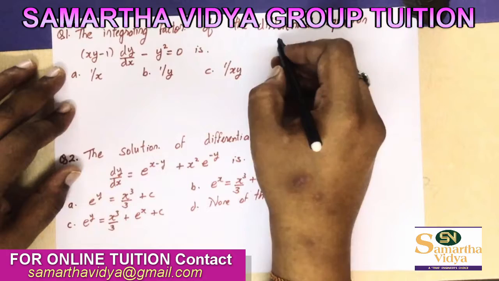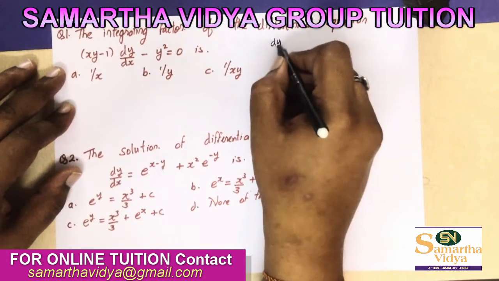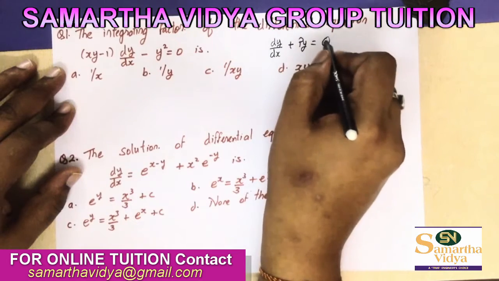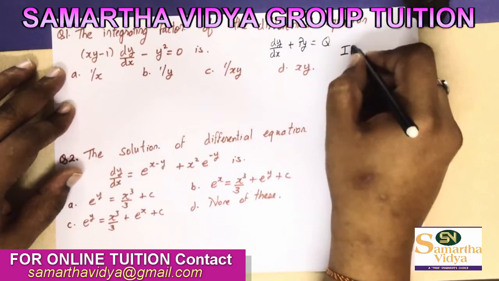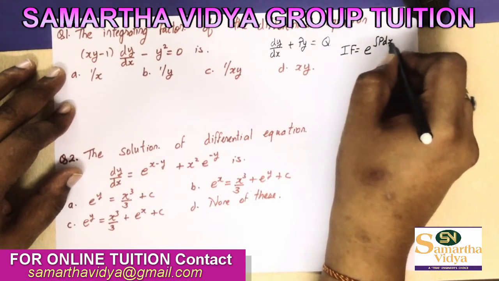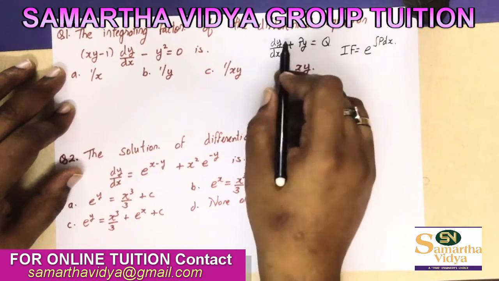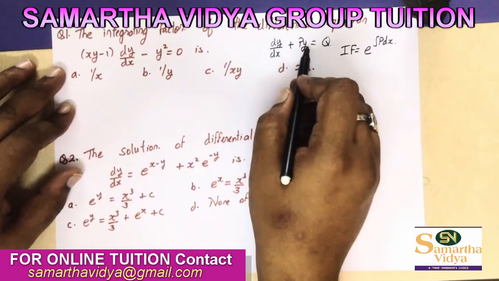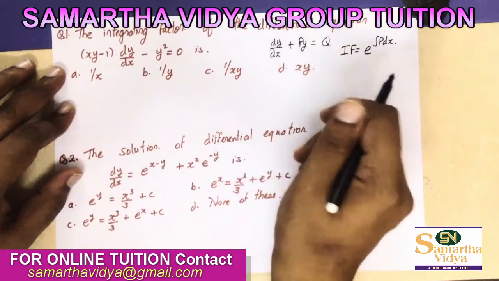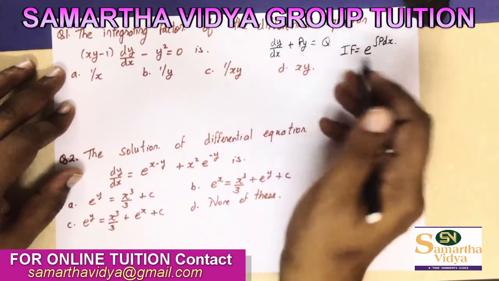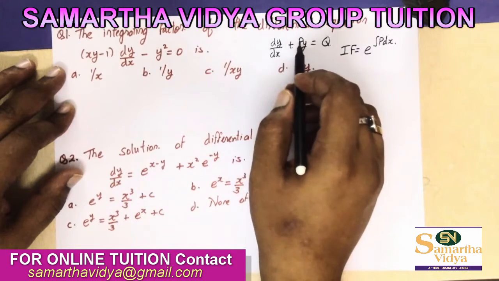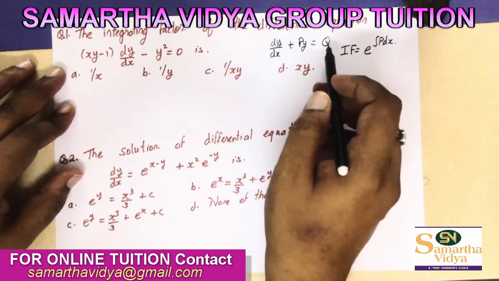So linear differential equation, if you just recollect, is of the form dy by dx plus py is equal to q. And the integrating factor is given by e raised to integration p dx. So in this, we need to find my dy by dx plus py is equal to q. So the only thing which we need is your p. Now there is another form for the linear differential equation, which is nothing but dx by dy plus p dash x is equal to q dash.